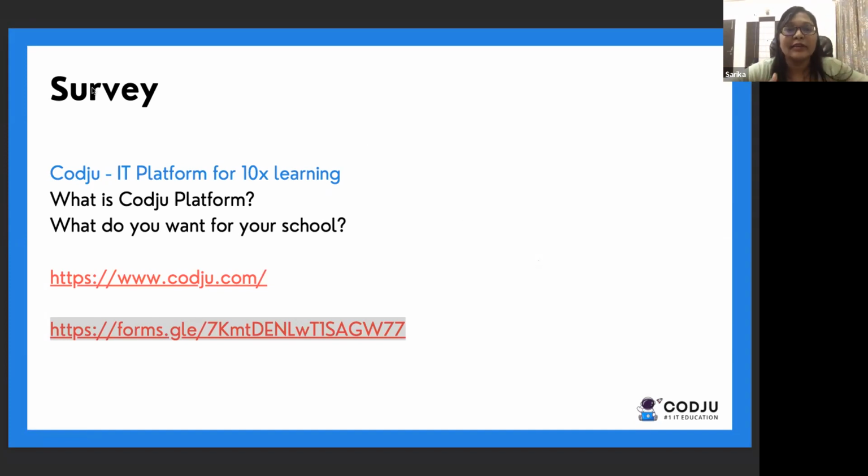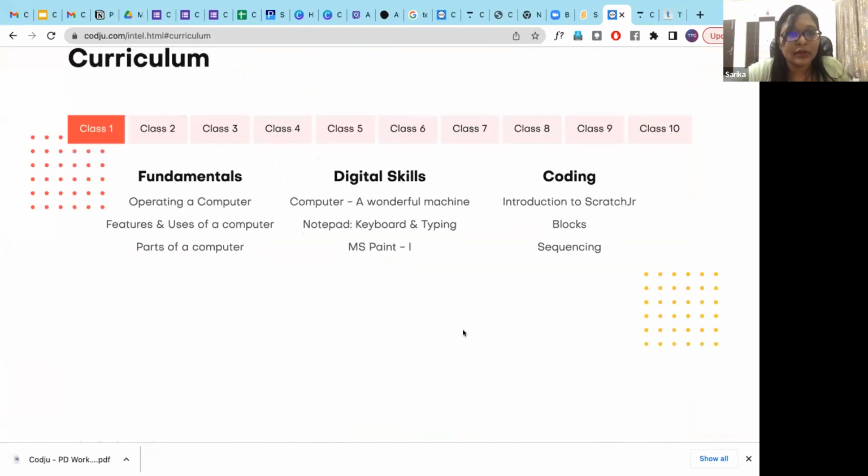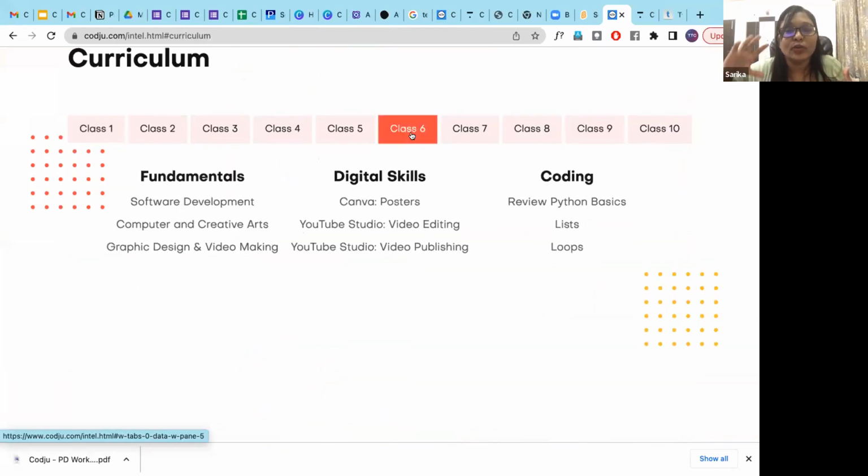It has three areas. One is computer fundamentals, second is coding, and third is digital skills. Because not every child is going to become a coder in future, but they must know how to use technology to create something, right? For example, video editing skills, photo editing skills, presentation skills. These are very important skills, no matter what they do. And it can open up a lot of entrepreneurship opportunities for them as well. Okay, so it's very important. It's not only for the privileged children.